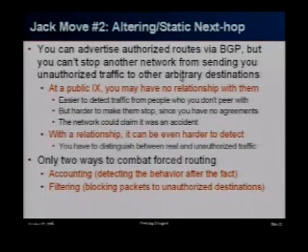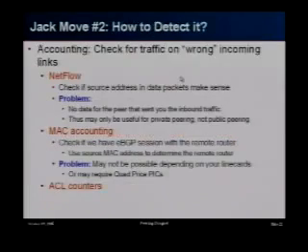But if you actually have a peering relationship, then it gets even harder to detect, because you have to really distinguish between real and unauthorized traffic. So that makes it a little hard to essentially isolate the traffic that the peer should not be sending to you. Now, there are basically 2 ways to combat this forced traffic forwarding routing behavior. Either you do some accounting, which is basically detecting the bad traffic or unwanted traffic after the fact, or you do some filtering to prevent it from entering your network in the very first place. I'm going to talk about both of them a little bit here.